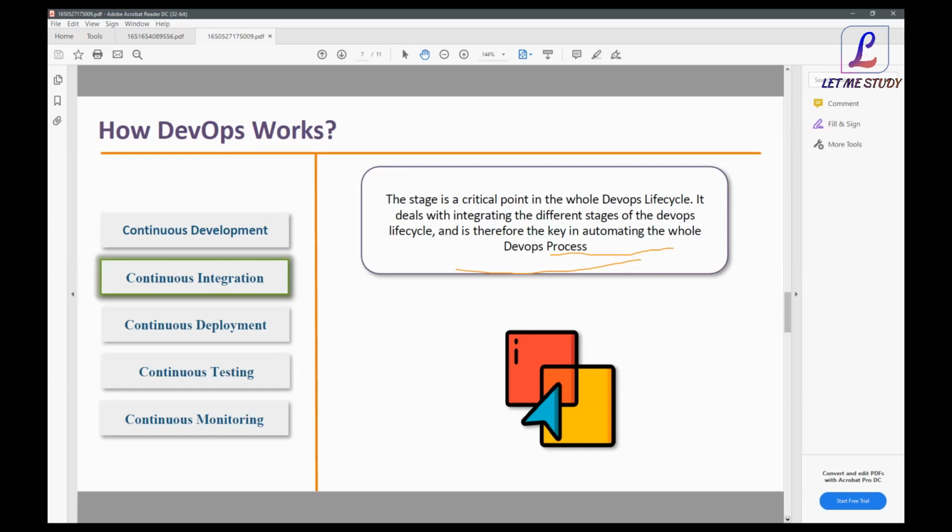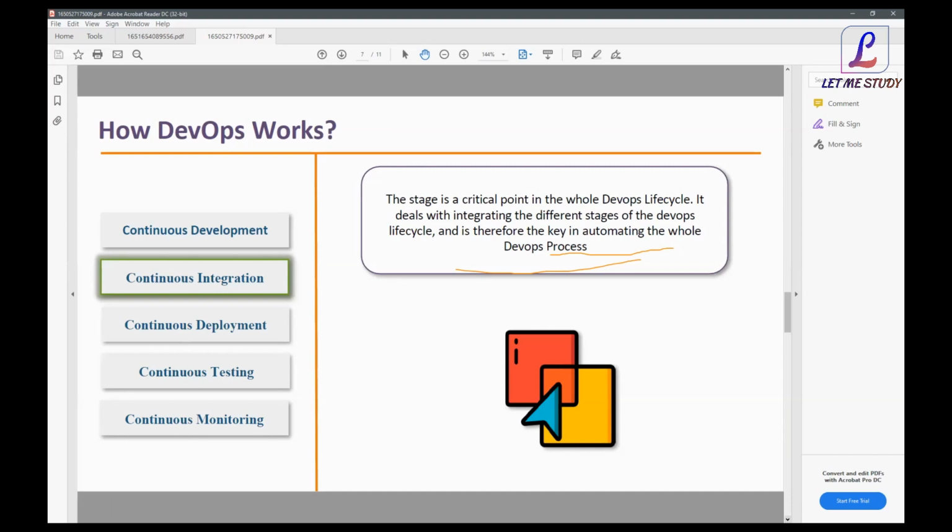Now, in continuous integration that we have discussed, this is the critical point. The continuous integration stage integrates all of the DevOps lifecycle, which is part of the automation process. We call it the CI pipeline.